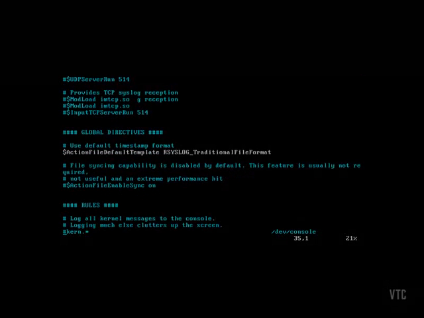Once we make changes to our rsyslog.conf file, we can reload the configuration file to the service rather than restart the service. Now anytime there is a critical kernel message, we will have an entry for it in var log messages.